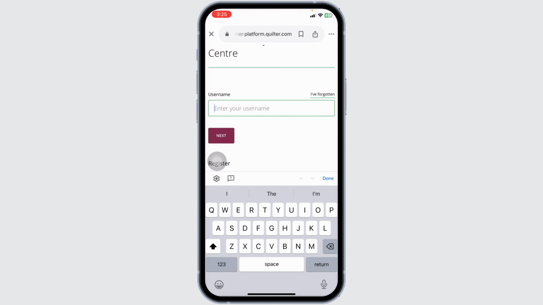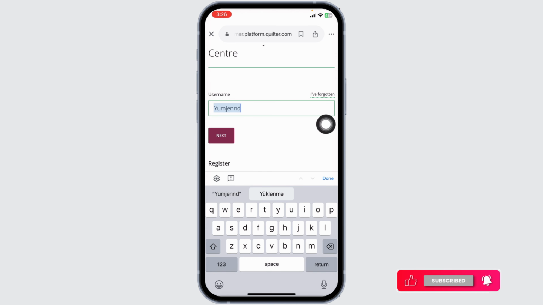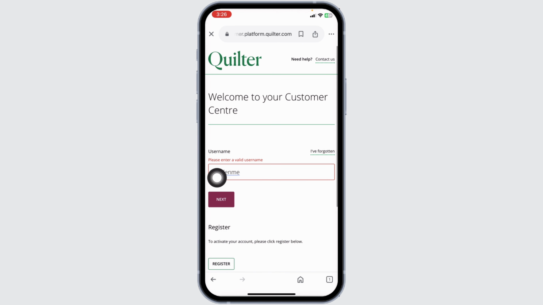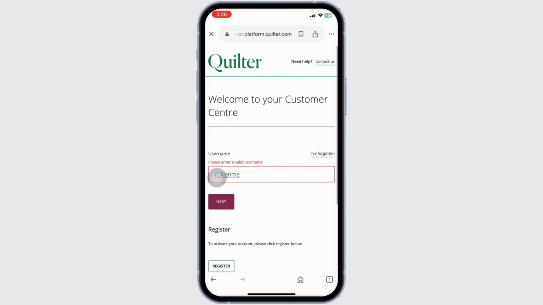Once you're at the login page, go ahead and provide your credentials. First up, go ahead and type in your username. In case you have forgotten it, click on this option to recover it. After you fill this, click on next. And in the next page, you will need to type in your password and click on done. Just for that, you will be logged into your account.